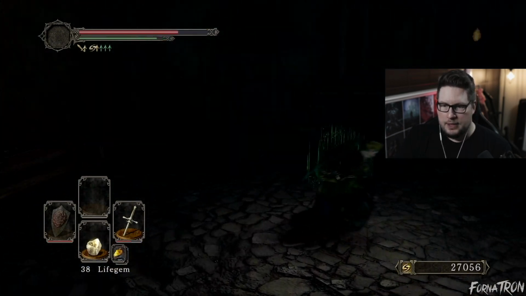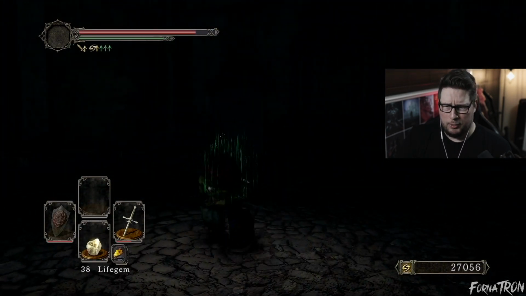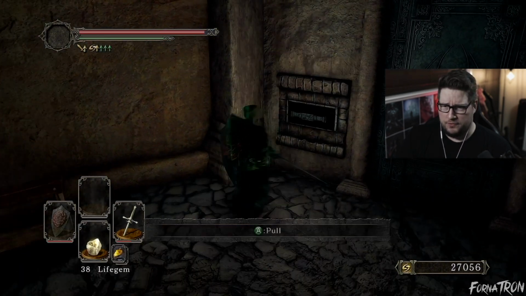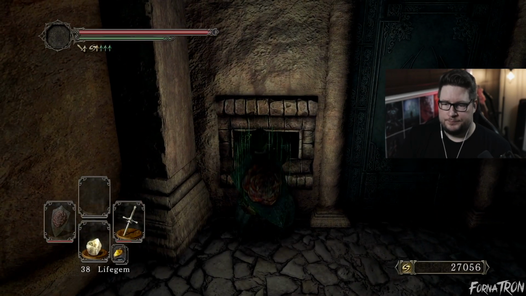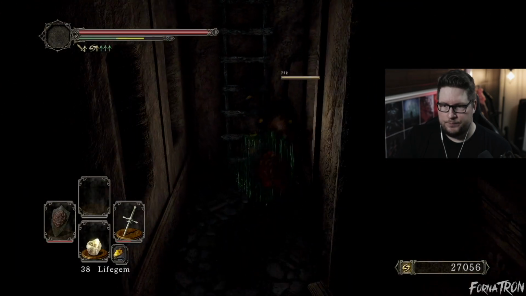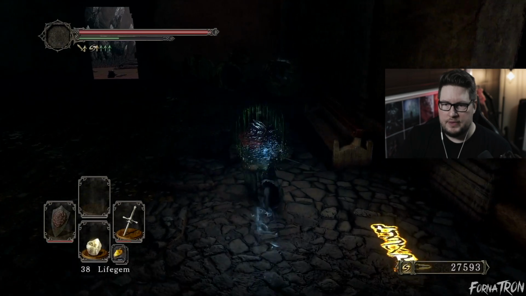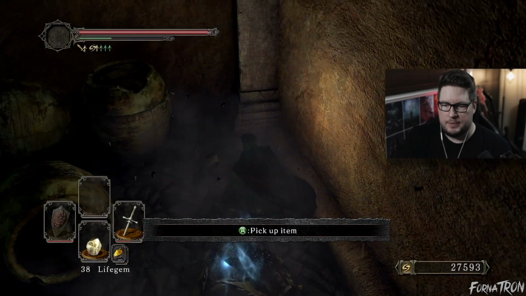Okay. Later on you get a key and then you can open up this door, and I think there's a pyromancy that you need if you're going for the platinum. Kill this guy. UR2 should do it. Let's summon this person in. The more people that we have summoned in, the better.